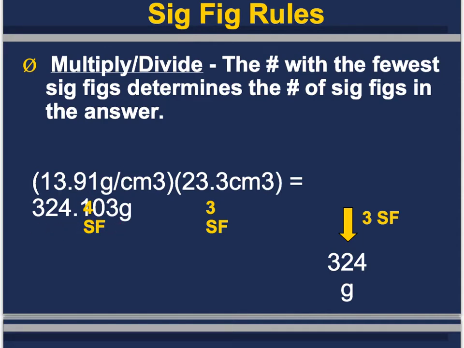324.103. Well, obviously there's like 6 sig figs in that big answer there, and we need to get it down to only 3. So the way that we do this is you'll look at your first 3, because obviously you'll want to include them, but then you'll want to look at the 4th or the next sig fig that you should include. And if this number was 5 or larger, you would want to round this last digit up. But in our case, this 4th digit is just a 1, so we're just going to leave our answer in 3 sig figs as 324.